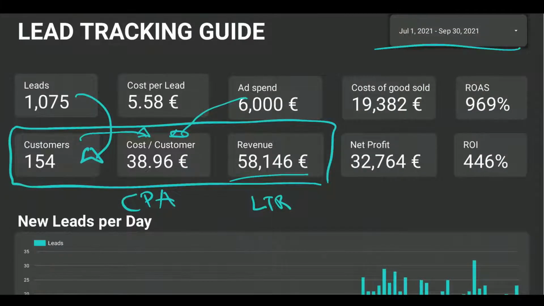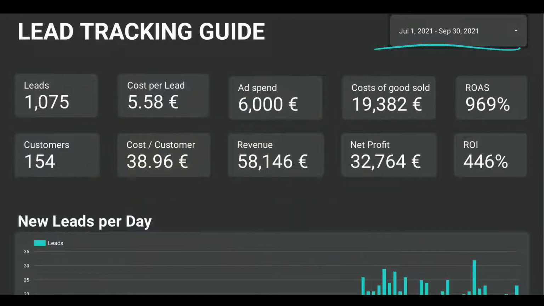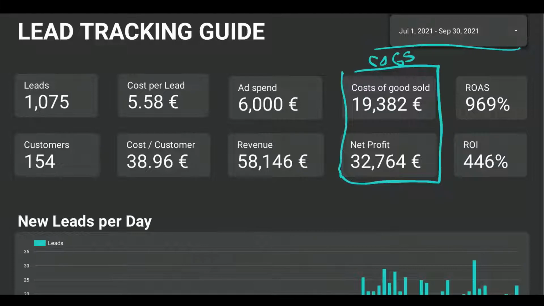All right, then if you want to up the ante even more, you can now say, what did I actually pay in order to sell my goods? This is called COGS, or costs of goods sold. The popular shortcut is COGS. Very beautiful handwriting, right? So in this case, I earned 58K, but I had to spend roughly 20K in order to earn that.